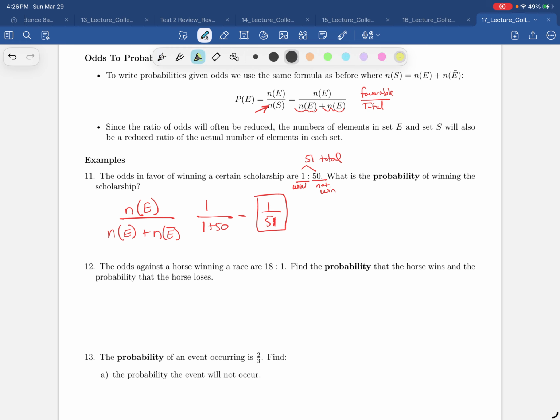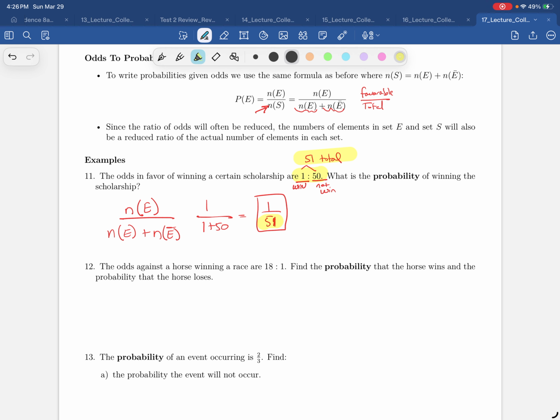This is a really, really big mistake that a lot of students make. So students that get the odds and the probabilities correct, first identify that when you're doing the odds, we have a total that's different. That total is what goes down here in the denominator for our probability.